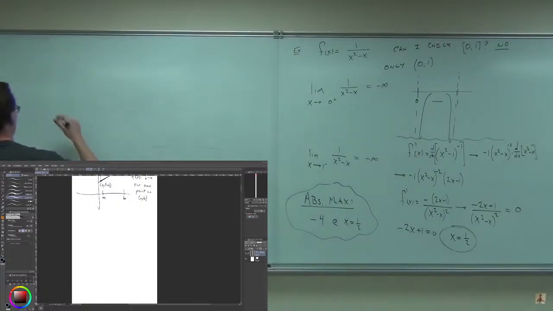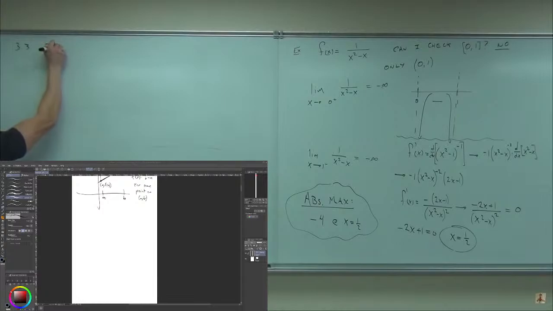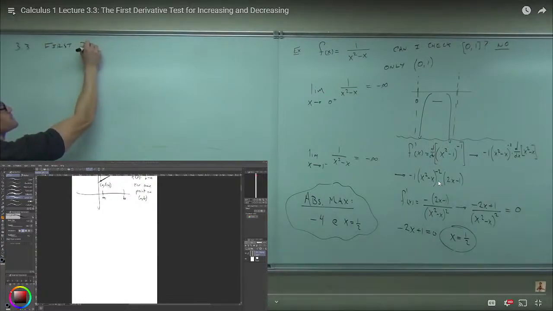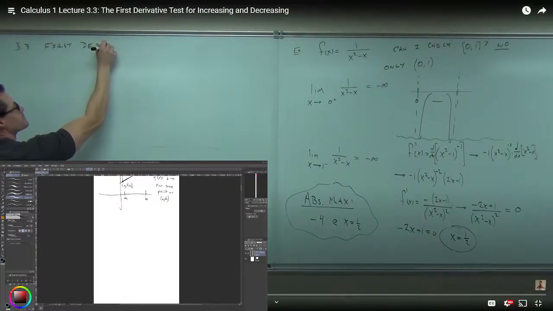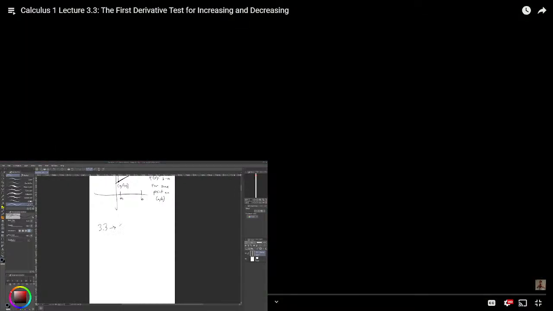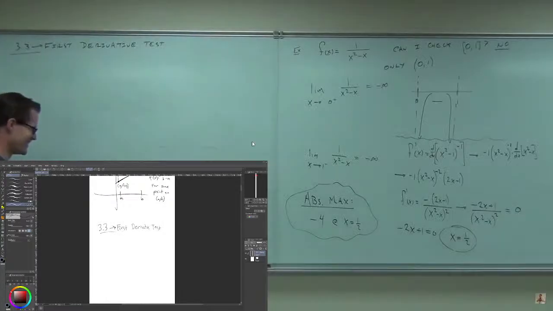So we're going to start section 3.3, which tells you something about the first derivative. Some of you are already sighing because you just realized we finished 2 sections. Yeah, this is our 3rd section, and it's going to go very fast. You don't have to throw your calculator down in anger, all right? You don't have to do that.